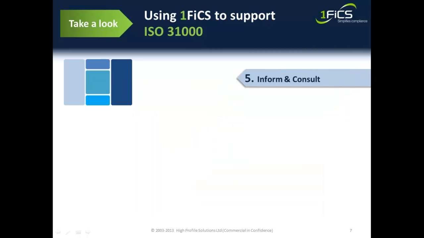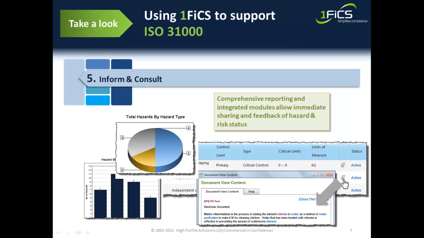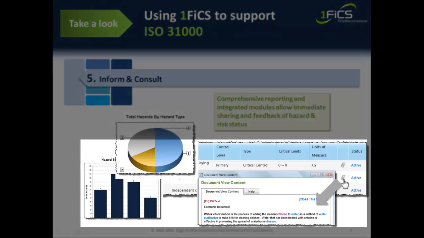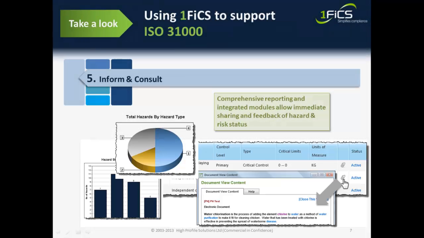Finally is the ability to support the communication and consultation processes required to ensure that risk management is fully embedded at your organization, and this can be done in a variety of ways through comprehensive reporting and the ability to share documentation easily across any part of your organization from a central library.